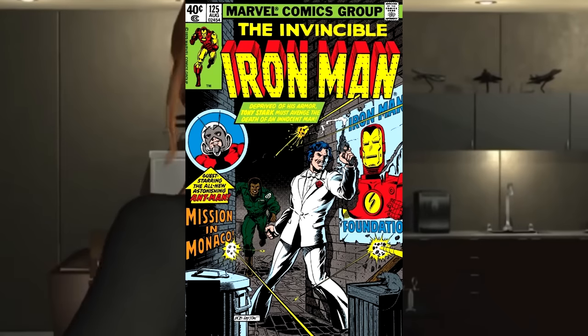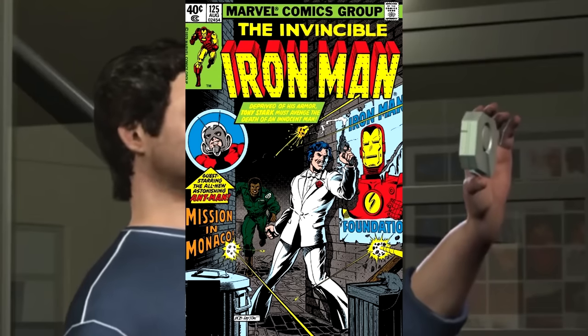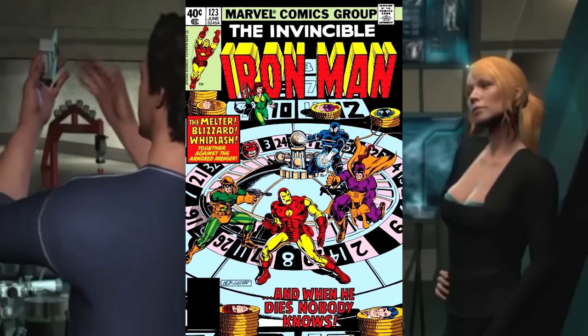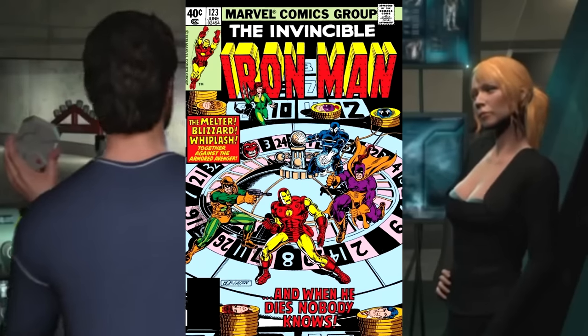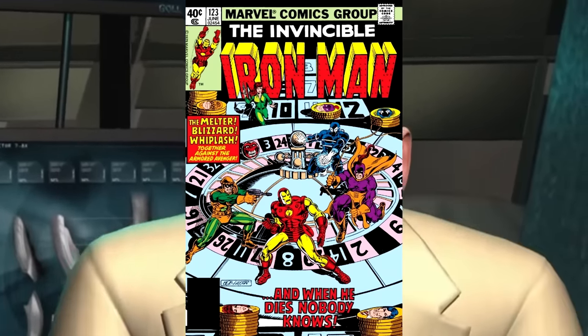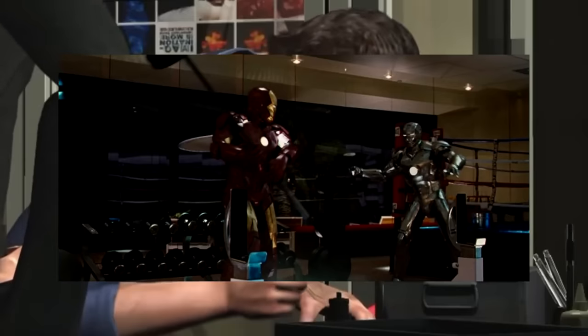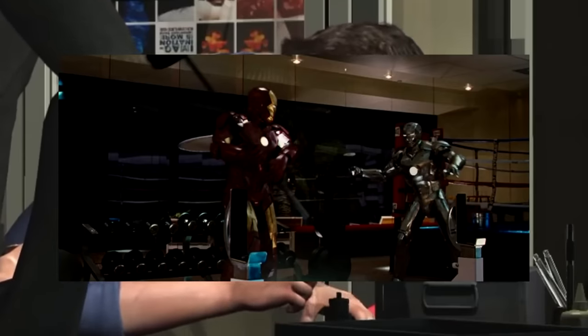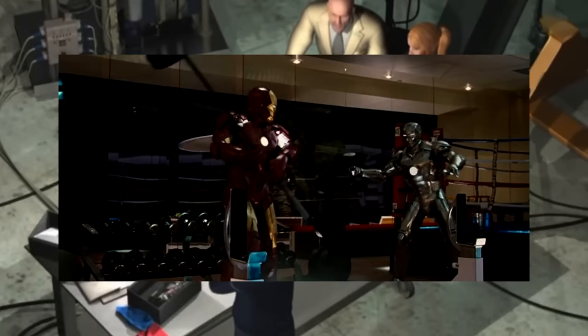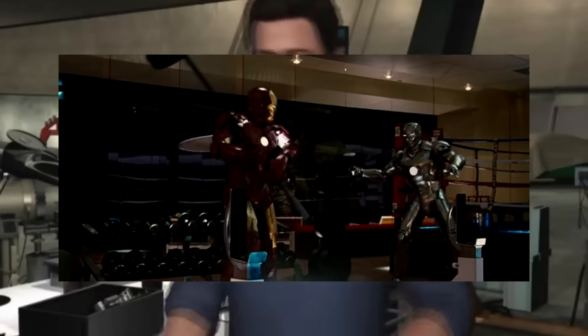Because of its serious tone about real-world issues, this story — despite being the most famous Iron Man story — hasn't, and probably will never, be properly adapted in a show, movie, or video game. Though in Iron Man 2, the scene where Tony's drunk and briefly fights Rhodey was confirmed by director Jon Favreau to be a very loose nod to the storyline.